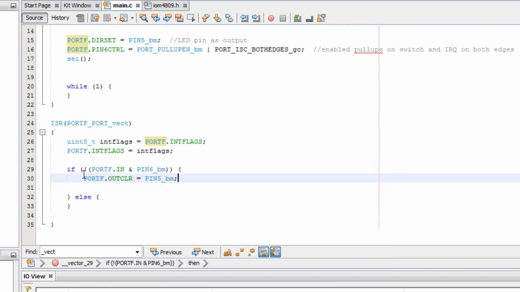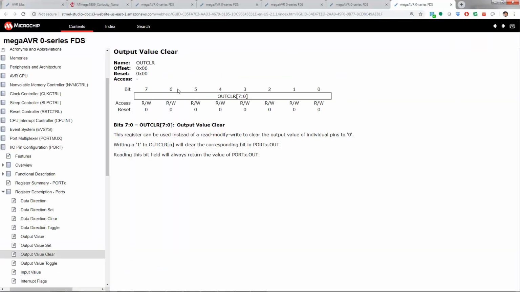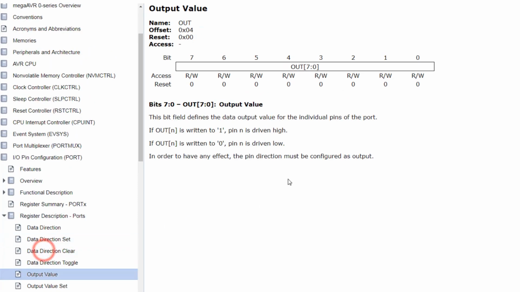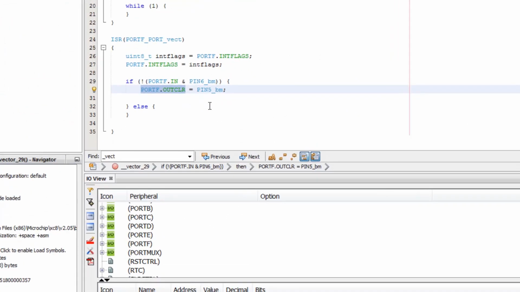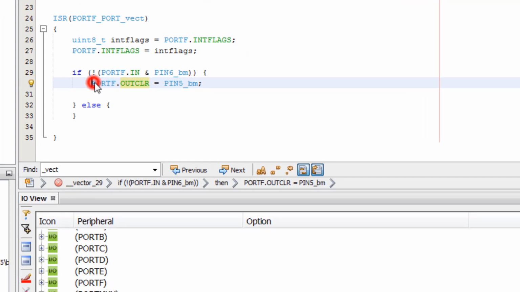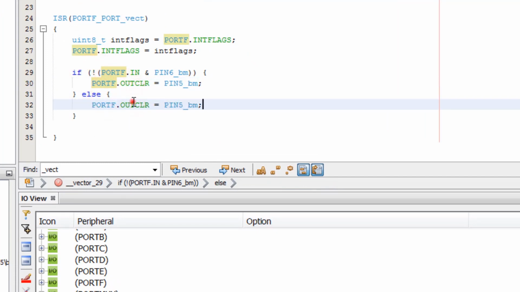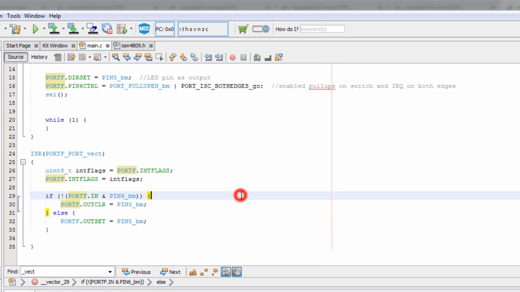And to check, we can highlight this, go to the datasheet, and check, yes, that OUT clear clears the output value, and the output value pin is driven low. So we just copy this and change it to set, and let's see if this works.